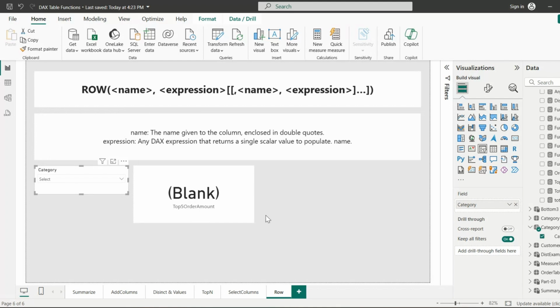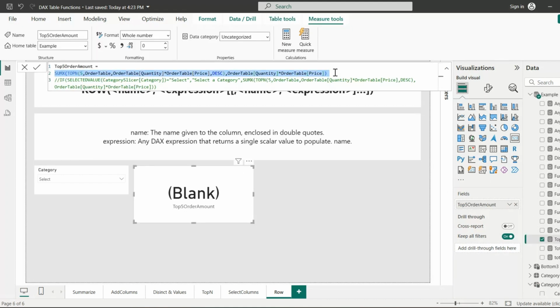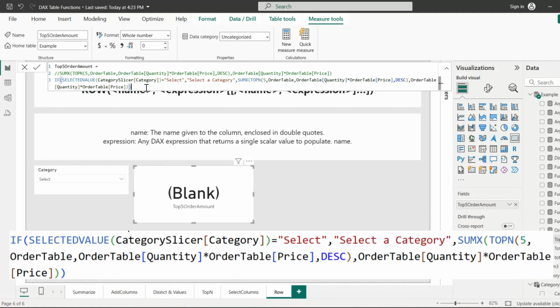But you can see in this card, it is displaying a blank value. In a report, seeing a blank will not look good. So now let us refine the measure used in this card, which directly calculates the top 5 order amounts. Let me comment this out, and here I have refined it: if the selected value is the Select option, then this card should display "Select a category", otherwise it should calculate this particular calculation.